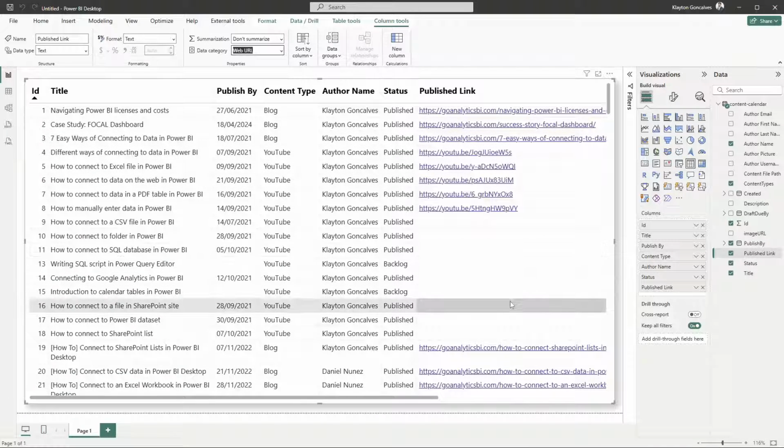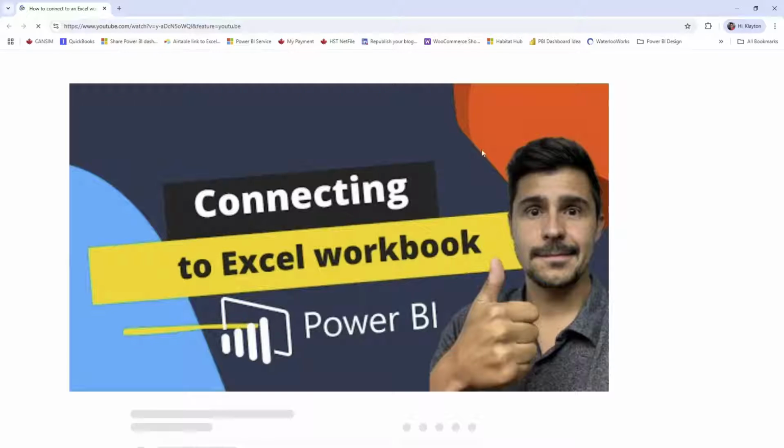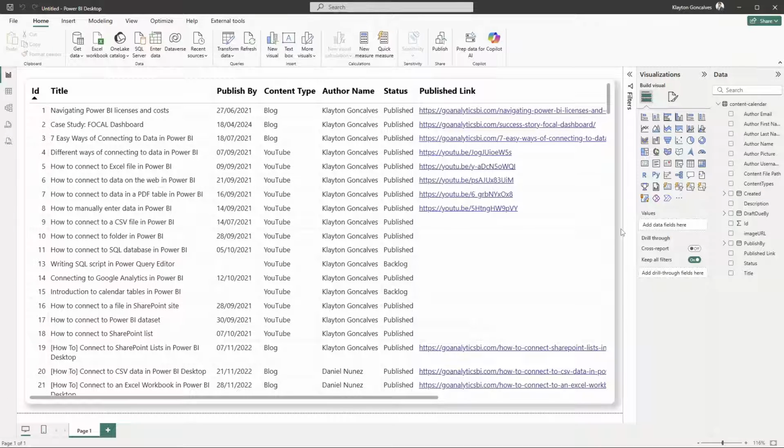And now look at this. Now our URLs here look different. They are blue and they have an underline, so it looks like a link now. So I could click on one of these links here. Let me choose this one, and it will open up my browser and go directly to that YouTube video. And that's it. That's all you need to do to get your URL links to go to that desired URL path. So that's how you fix those broken URL links that are not leading anywhere.